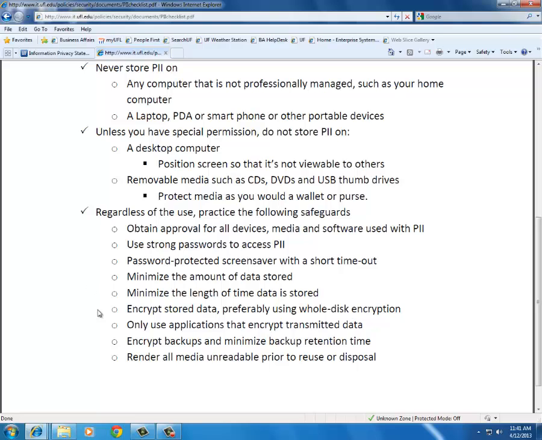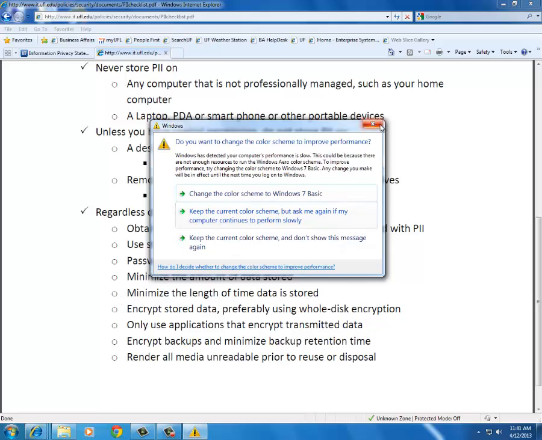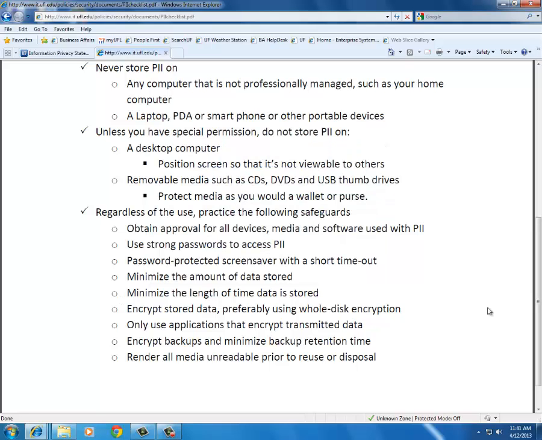Data that is stored, PII data that's stored, generally should be encrypted to be under this policy, or have been looked at in some way where it's been exempted from the encryption policy. The other type of that is, for a lot of our devices, laptops, etc., which we're not putting data on anyway, but if a mistake happens, we have whole disk encryption or encrypted thumb drives and things like that where we have to use those devices by exception. So be sure that you are following that and don't store data without encrypting it.